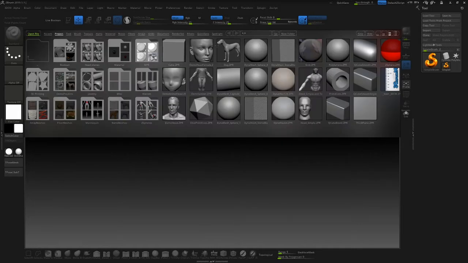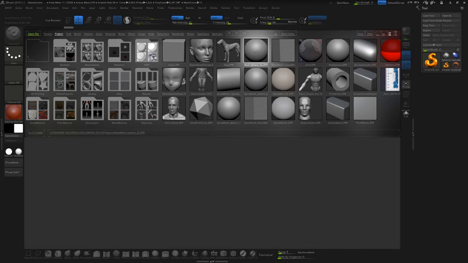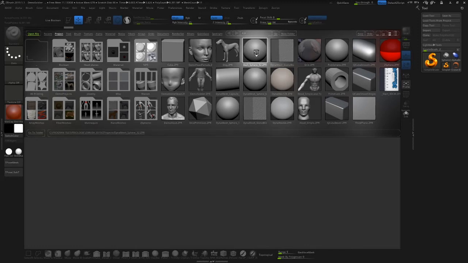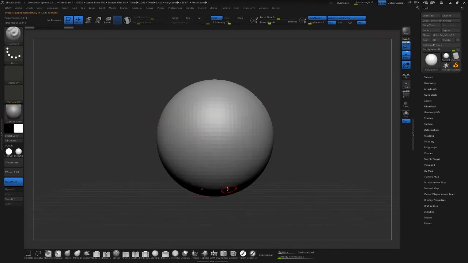Open up your Lightbox and choose any of these. You have to start off with a low poly, so you have more control over things. You don't get overblown with a crazy amount of poly counts, and your file is not so heavy that you can't even open it. In ZBrush, it's ultimately light. So when you click on this 32 or any of these, it doesn't matter, just double-click on it and it will open up.